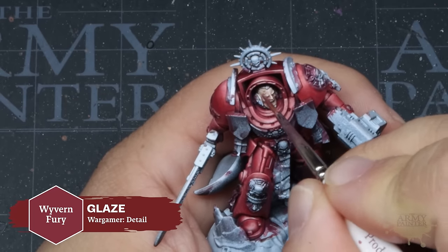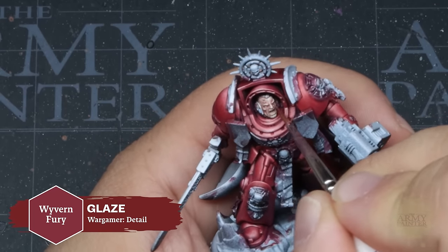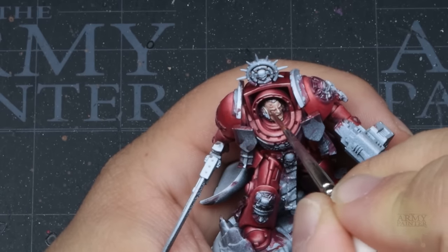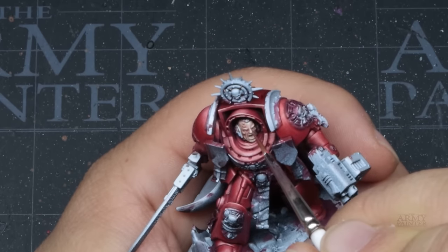Thomas is going to grab some of our stabilizer and mix it with the Wyvern Fury. Now, the stabilizer is already in the paints, but we have a pigmentless stabilizer that you can use to help thin the paints. It's very effective at creating a nice glaze consistency.